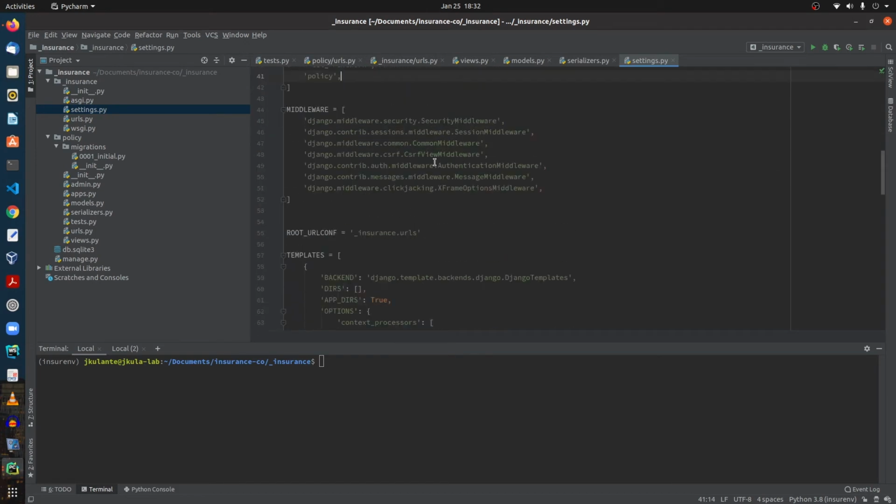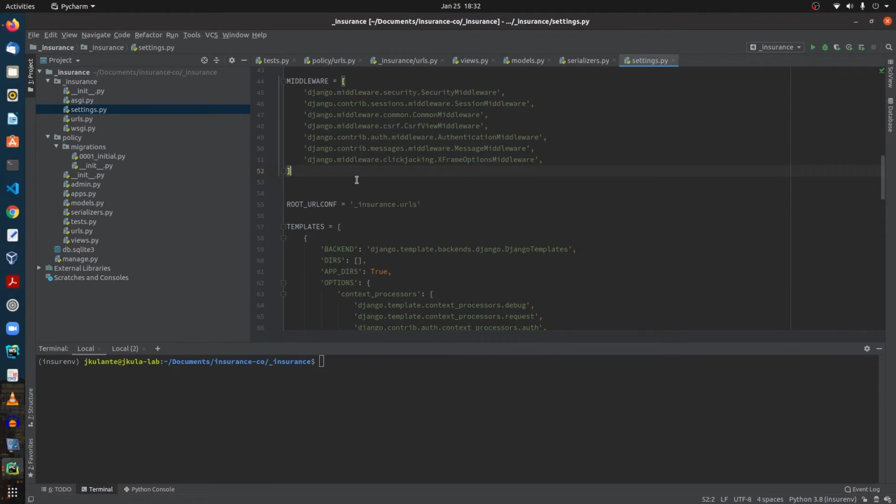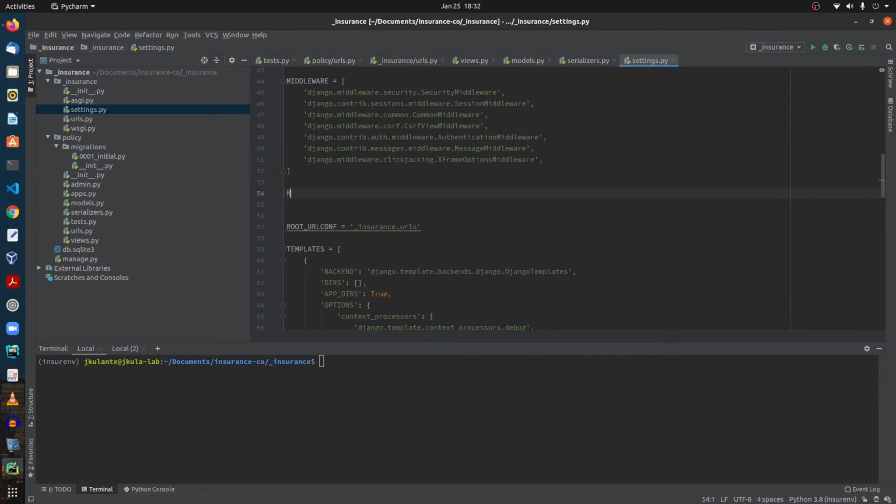So let's go ahead and configure Django REST framework.